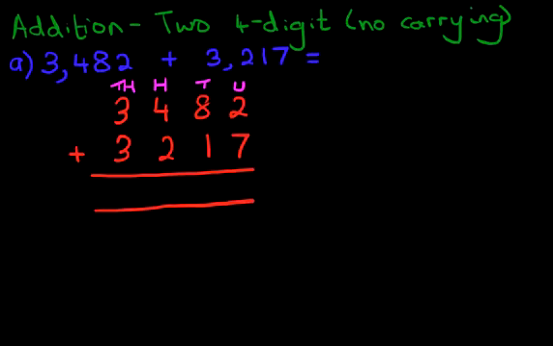The next stage is to simply add the columns one by one and you know the routine by now. We start with the column on the right hand side first. So let's do that. This is the column on the right hand side, the units column. So what is 2 plus 7? We know that it's 9.